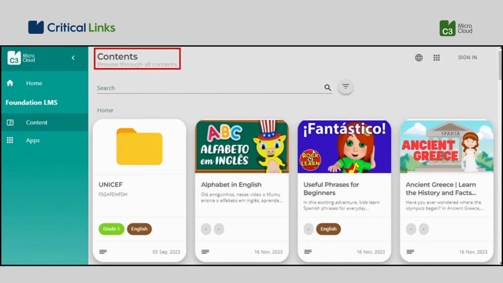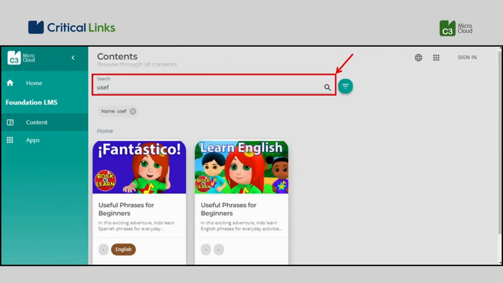Within the Contents page, you can search for a specific content that you need to access. Just type in the initials in the search field, and the result will be shown on the main page itself. It is important to note that this content page will show all content that has been registered for public access. Otherwise, visitors would not be able to access it.